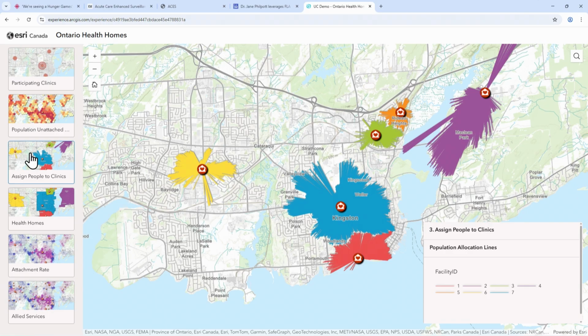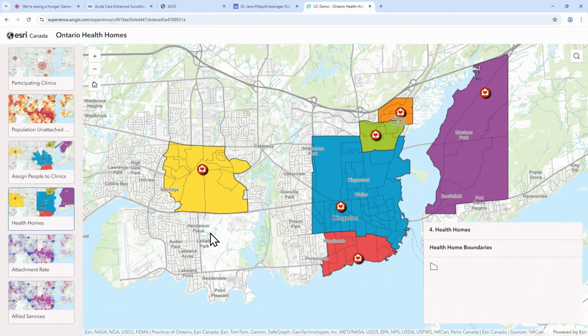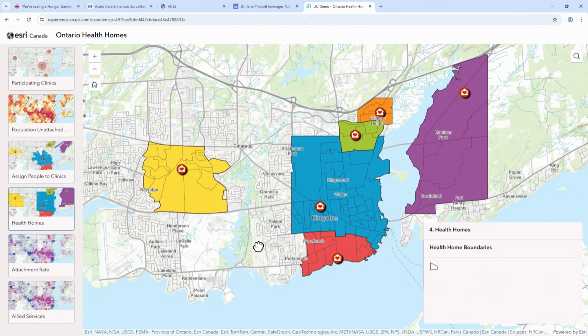And so you can see, once again, in these spider diagrams, that there's a maximum coverage that can be mapped out here based on that optimized allocation. So we worked with the FLA team to help refine these boundaries to be a bit more intuitive for the planners, and ultimately came up with these 6 discrete and optimized health homes across the Kingston area.